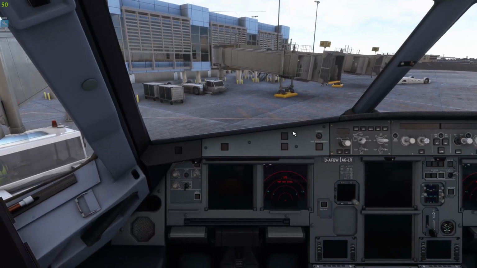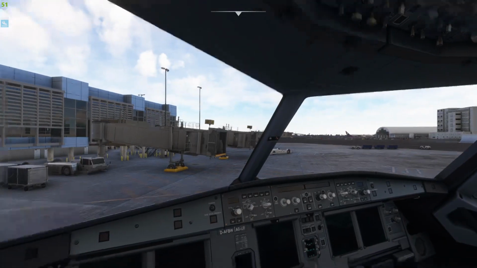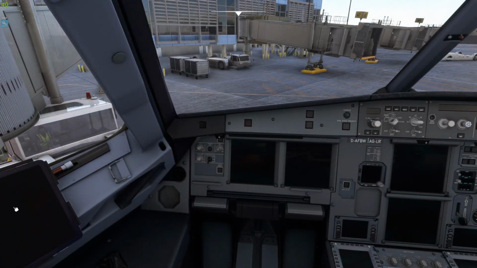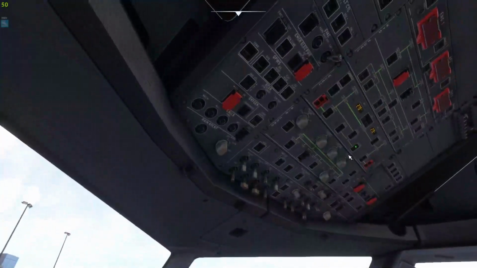In today's video I'm going to be showing you guys how to do a full start of the Airbus A320 by FlyByWire in Microsoft Flight Simulator. I'd recommend getting FlyByWire. It's probably one of the best A320s besides the Phoenix, and it has the SimBrief integration in it as well. So this is basically a beginner's tutorial, everything you need to do to start your aircraft and do a full flight, and yeah, we'll just get started.